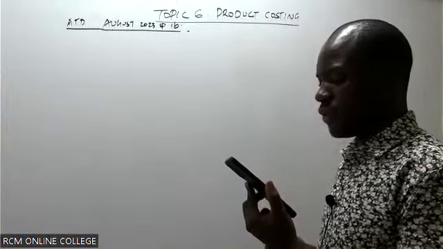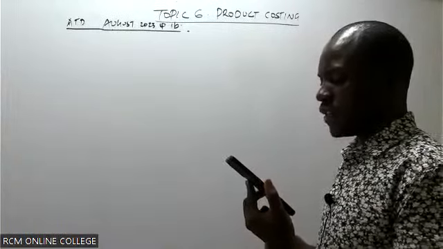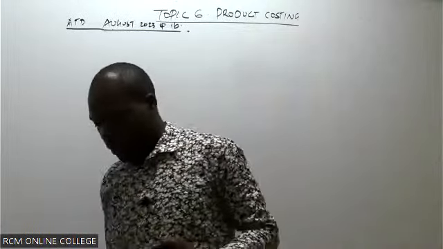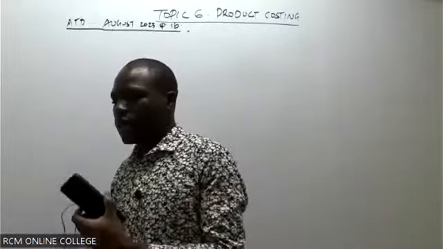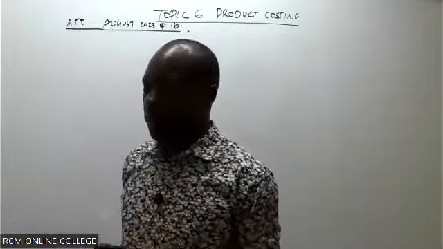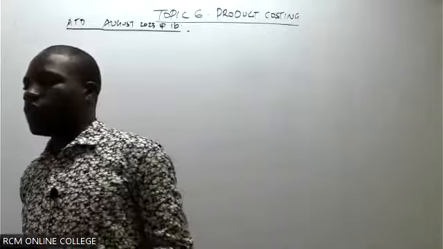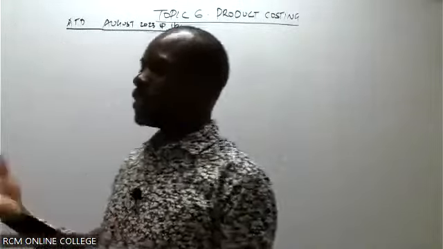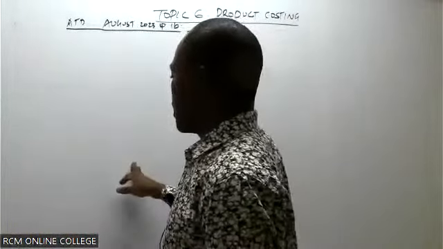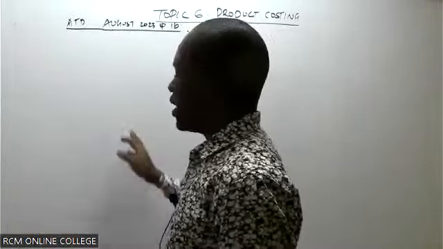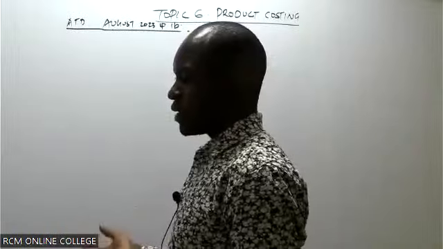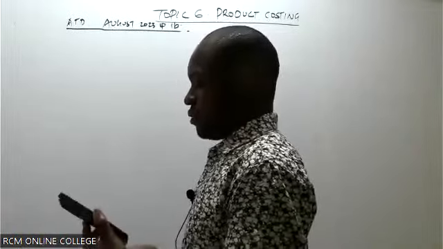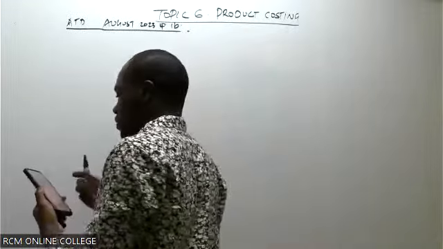List 4 examples of costs that are relevant for decision-making process. Hiyo iko kwa ile document. The costs that are relevant for decision-making: if I want to make a decision of either doing manufacturing or not, I must look at some costs which are constant. Whether you like it or not, you are going to pay rent. So rent will not affect your decision on the fixed costs that are there. And of course, we'll be able to check that.